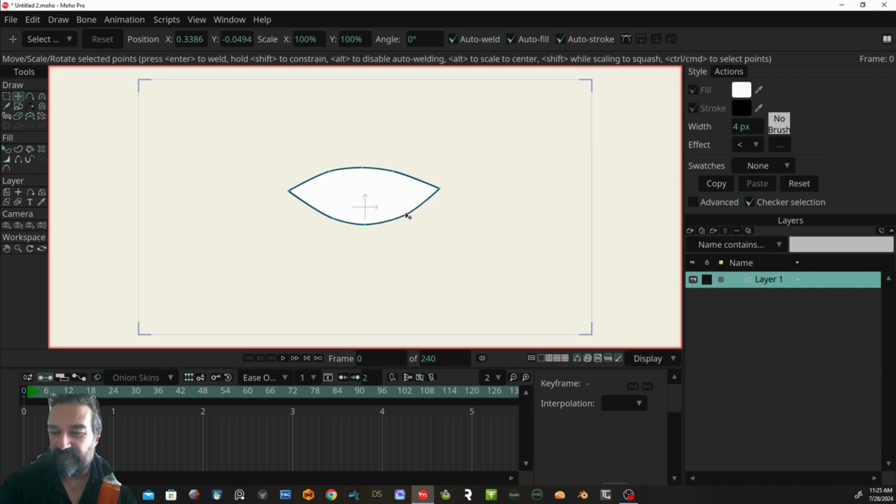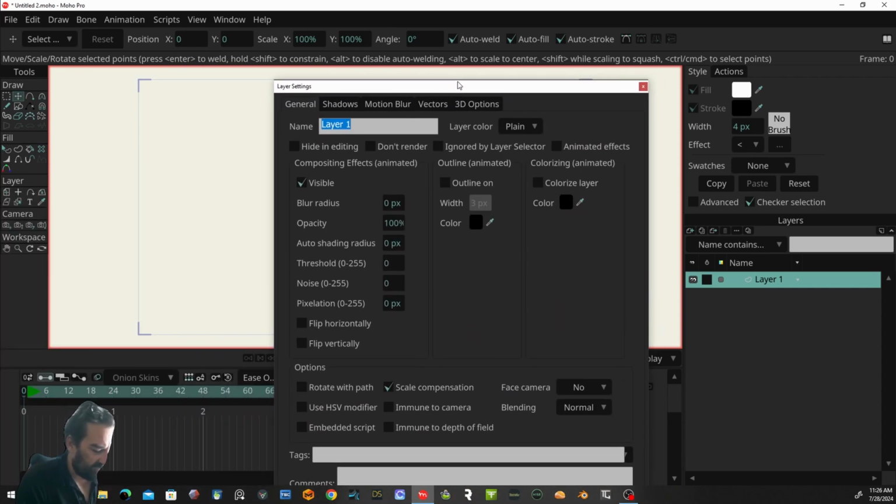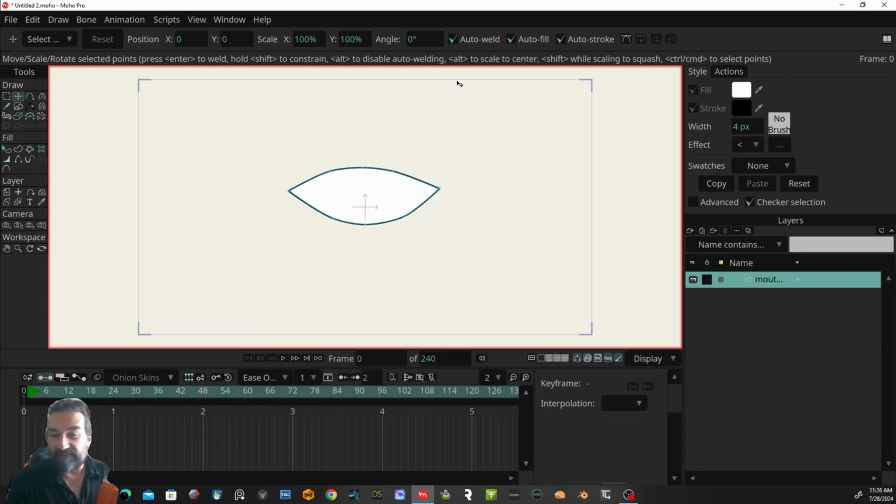I'm going to adjust some points here, and now we've got a layer with color inside of it. And that's the other thing, just like on the eye, you want this to have a stroke and a fill, at least at this point. So this is going to be your mouth shape. It's what's going to cut the hole for your mouth. So that's going to be layer 1, and we're just going to rename that. Let me just pull this over so you guys can see the layer properties. I have 2 screens here, and we're just going to call this mouth, and I like to call this opening, like I do on my eyes as well.